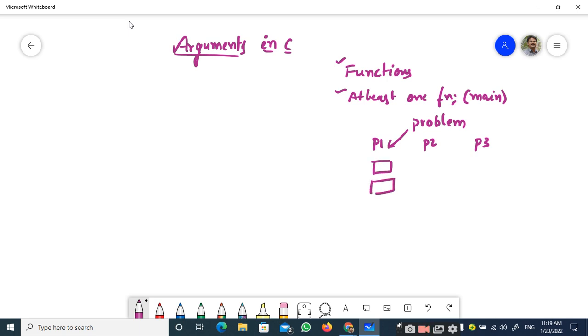This is just an example I am giving, right? Similarly, the same problem solution will be given by the programmer P2 in three different functions. And similarly, the programmer P3 may give the solution to the problem in a single function.